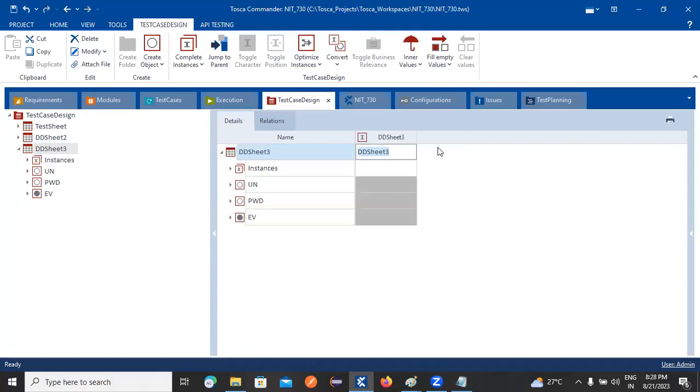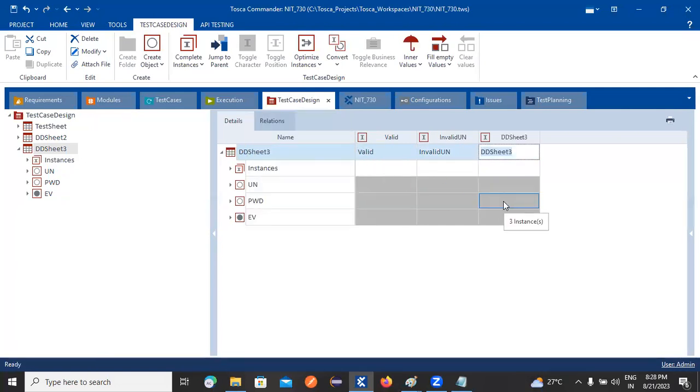valid, create instance, invalid username, and invalid password.